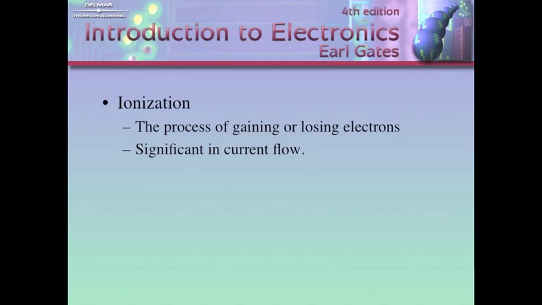You're going to hear about this term throughout your career in electronics. If you go for your degree and you learn about communications electronics, you're going to learn a lot more about ionization. As a matter of fact, there is a layer of the atmosphere that is called the ionosphere. And you know what the ionosphere plays a very important part in? It's preventing some stuff coming through from space, but as it pertains to electronics, it's very critical in communications.